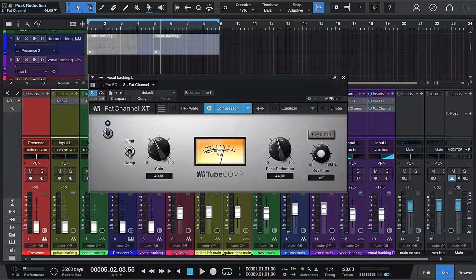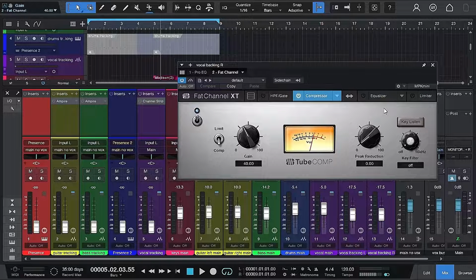Okay, left side sounding pretty good, and we got a peak of 44 and a gain of 40. So we're just going to go over and type in 44 and 40.